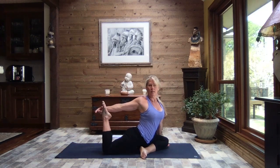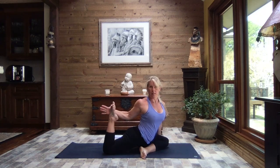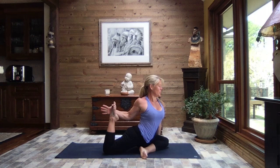If you like, right arm extend out, circle it around, draw your back foot in. Can you find it? Take a hold of it if you can find it. Now begin to pull your heel in towards your bottom. So if you're able to, take a hold of the inside of your foot and you just get this wonderful stretch through the front of that right shoulder. Find your breath. Feel the stretch that feels good to you. Challenging. Again, that kind of 6, 7, 8 range in intensity.